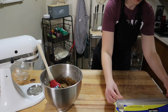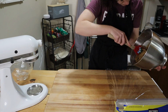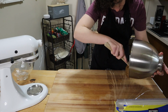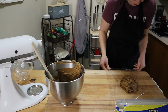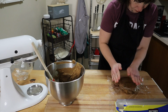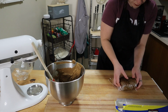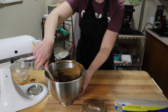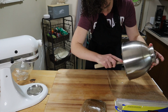Cookies only spend 7 to 15 minutes on average in the oven, which is not very long. When cookies go into the oven, the butter will melt, causing the cookie to spread. The colder the cookie dough is when it goes into the oven, the longer it will take for the butter to melt and spread out, resulting in a thicker cookie. If the cookie dough is already at room temperature when it's put into the oven, spreading will occur sooner because it takes less time for the butter to melt and continue throughout the baking time, resulting in a thinner cookie and potentially burning it.